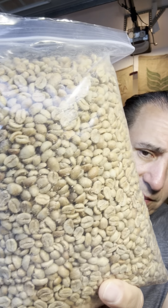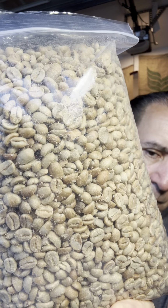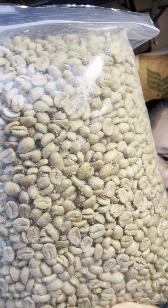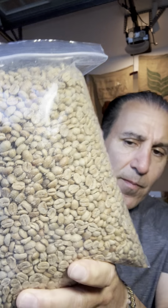So take a look at this, and hopefully you can see that it's not just green like green coffee normally is traditionally. Do you see that there's rust colors and kind of orangish colors, maybe some reddish colors on there, and that there's residue stuck against the bag? That's what you get with natural processed coffee. And what happens is they take the cherries, and remember, coffee's a fruit, and they pick them.